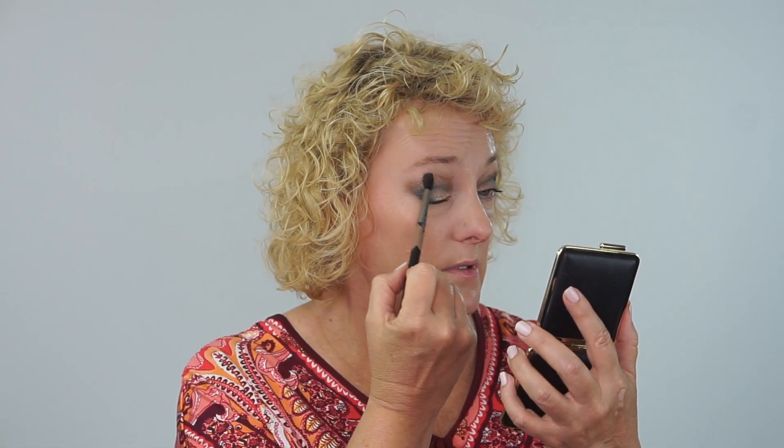A lot of women get discouraged or intimidated by the blending process, but if you have a really nice blending brush — a soft dome like this one — it's like a magic wand; it just does the work for you. You don't need a lot of product. Keep it in contact with your skin and think in terms of sweeping motions, dusting — whatever term makes sense to you — because it blows the color out. I like to go sideways because I prefer a blown-out look over one that's really harsh, though there's a time and place for a strong edge. For a daily look, this is beautiful.